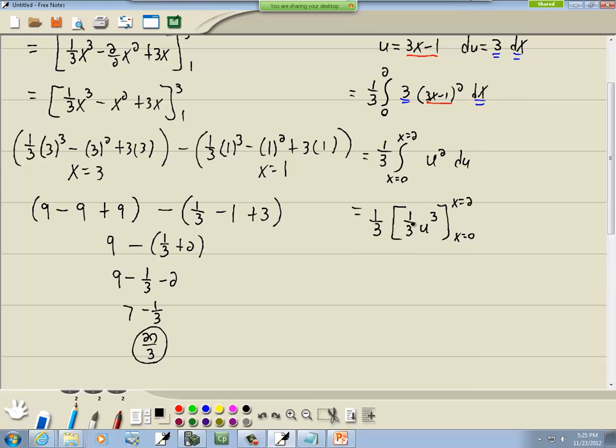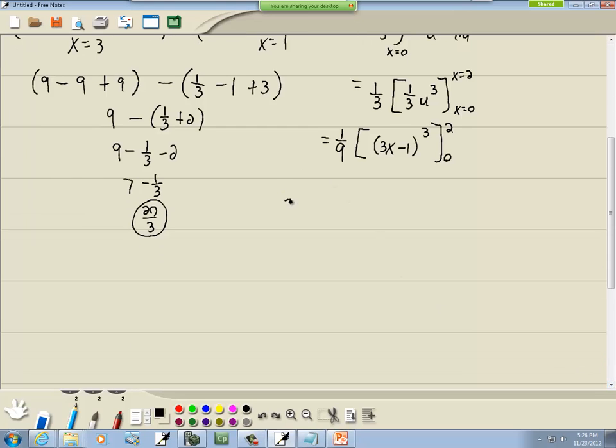Now, if you got a number inside like that, you can always take a number, assuming it's multiplication, and put it on the outside. So take that 1/3, put it out there, and this becomes 1/9. Now I'm going to plug my u equals back in. We said u is equal to 3x minus 1 up here. So I'll plug in 3x minus 1. And then it switches back to just 0 and 2. Okay, so now we're ready to plug in our values. So I got 1/9 clear out in front. And I'll plug in a 2. So I got 3 times 2 minus 1 to the third minus 3 times 0 minus 1 to the third.